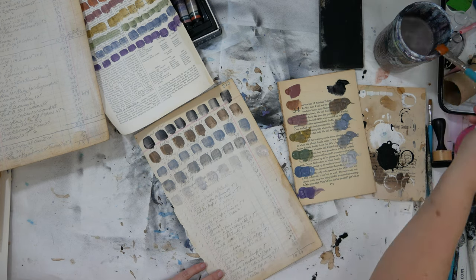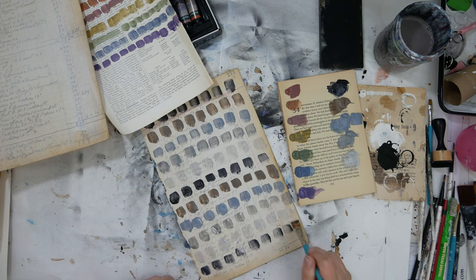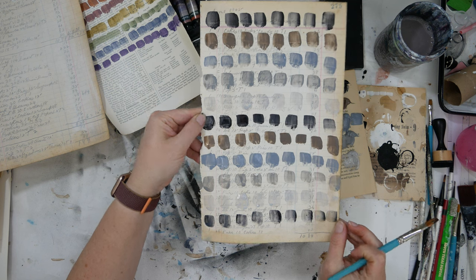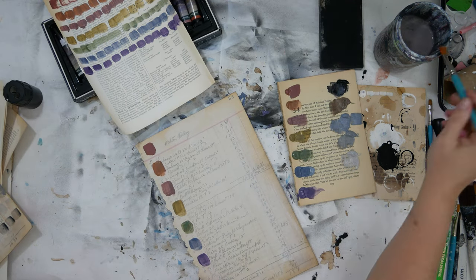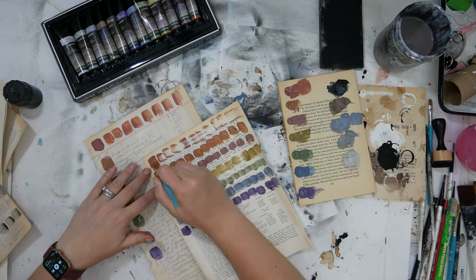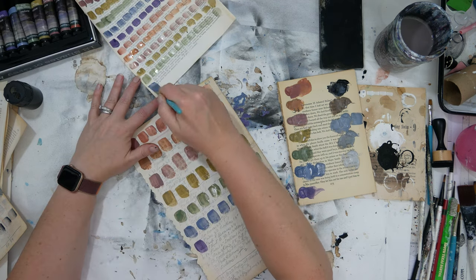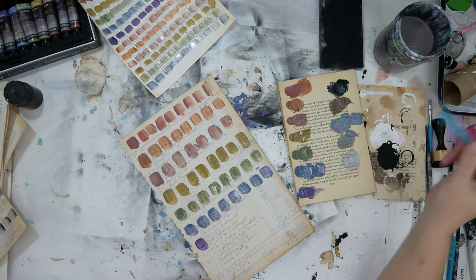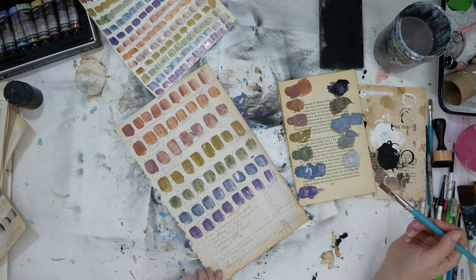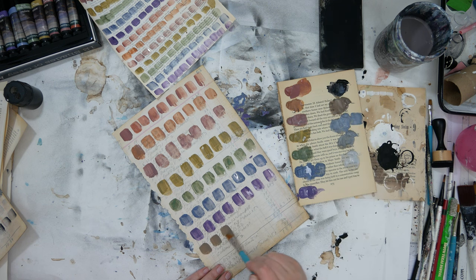I've been art journaling for a really long time and also an artist for a really long time. I began in high school, studied in college, kind of lost track of art for a while, but found mixed media again back in, I don't know, 2015, 2013, somewhere in there. I don't even remember. But I was watching all of the other artists and things that were happening, the design teams that were out there, and people recording themselves and doing blogs, and thought, oh, I could do that, and I would love to do that.